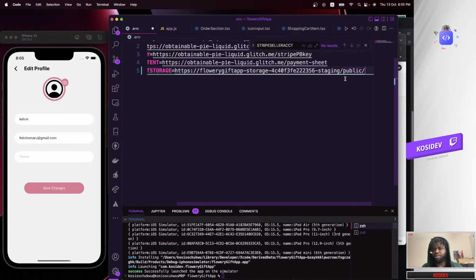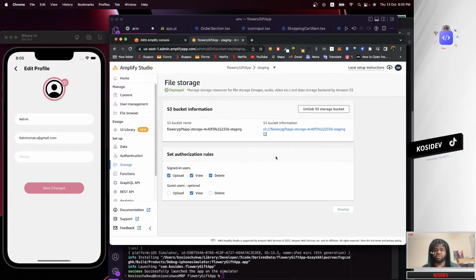Only public pictures will be accessed from here; any pictures that are not public will not be accessed from this end. So that's all you have to do. Just your bucket URL and then the extension of the folder, because whenever you upload something, it divides it into folders. We are going to see that in action once we start uploading something.